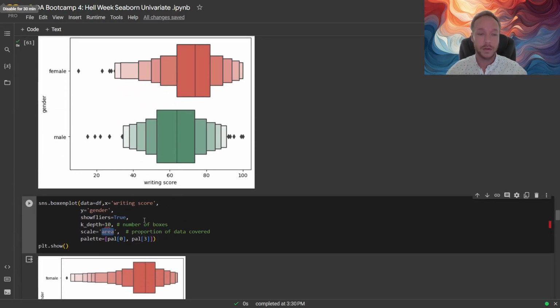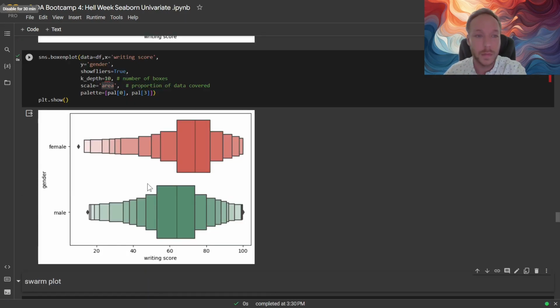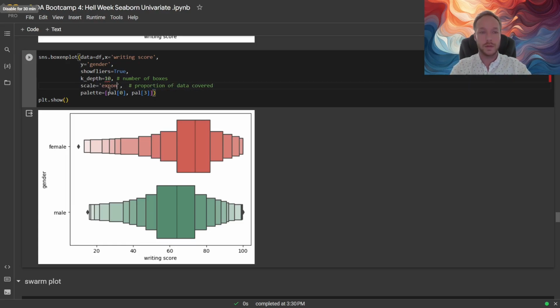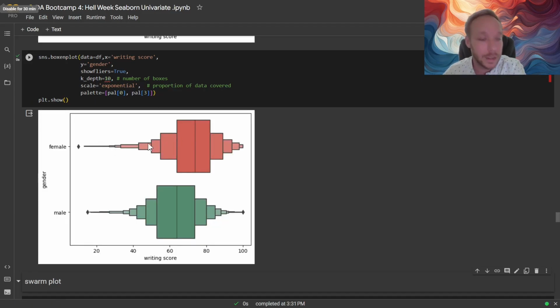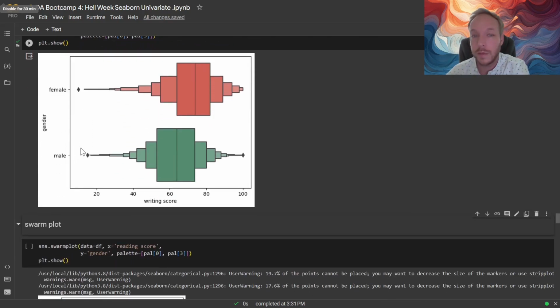Okay, we can also do things like area, or we could try proportion here. So yeah, we could try exponential and get a sense of really kind of nice if you really want to show how this evolves very slowly, or put the exponential rate relationship in this sense, like really defining how much data you can really see, really kind of illustrating that this tail is really thin as you evolve to the outlier. So it really depends what you're trying to showcase and which one you want to use.